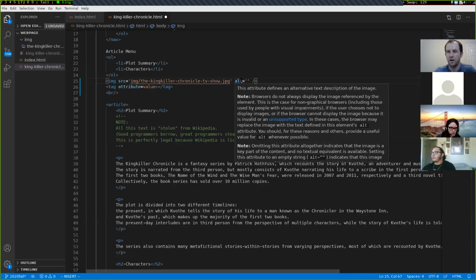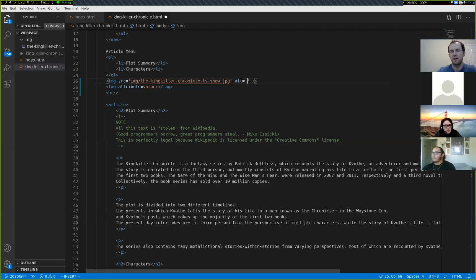But the reason this attribute was introduced was so that people who, say maybe, for example, a blind user of a computer who can't actually look at the image, their computer might be reading the text of the web page to them.